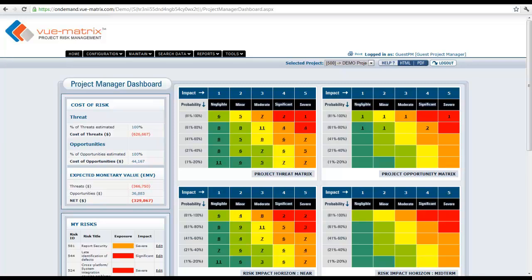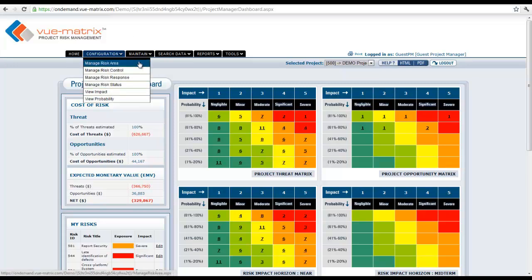Hi, this is Anand. In this clip, we are going to talk about maintain risks, the heart of the system, which is where your input is, which is the form where your risks are imported in. And to access that, we'll have to log in. This is your dashboard when you log in as a project manager. And the concept is the same for a project manager or a portfolio manager. It is absolutely nothing different.